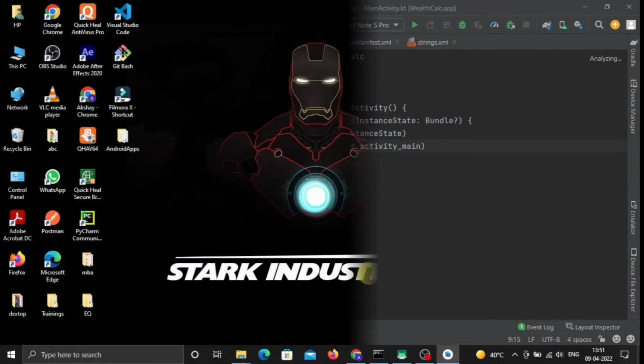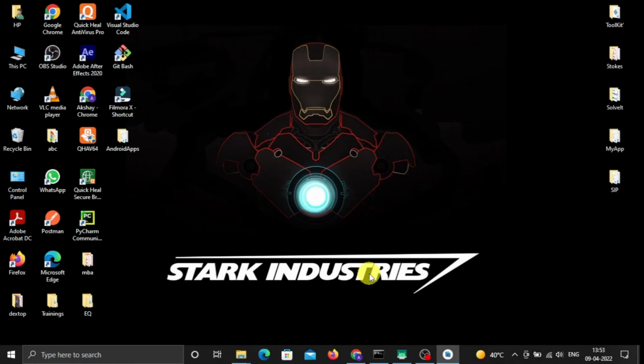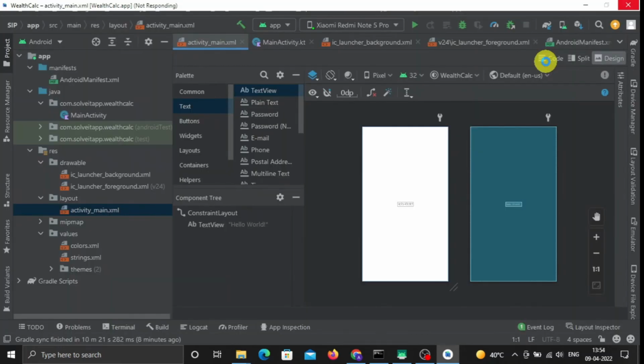After that, okay, we can drag and drop the text view here. So we added a new text view in the constraint layout. You can see we have added the text view, though it is not visible in the code here. I will open this window. Once you click on this, you can change its properties from here. You can align this by clicking this. You can align this here at the top.